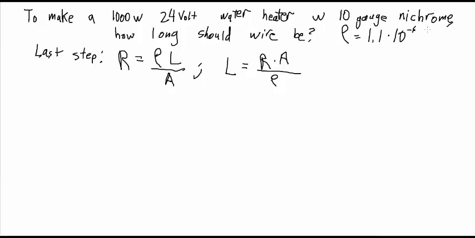And we can Google the resistivity of nichrome. I made sure this value was in SI units. 1.1 times 10 to the negative 6. And we're also going to need its cross-sectional area for this equation. And again, there's all sorts of tables online that will tell you everything about different gauges of wire. So what I found was a diameter for 10-gauge wire.